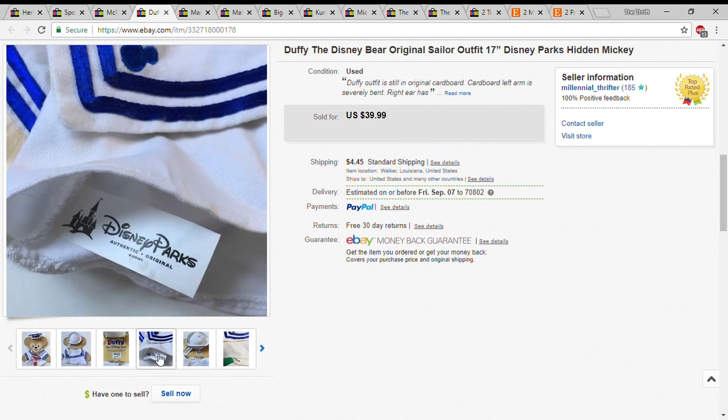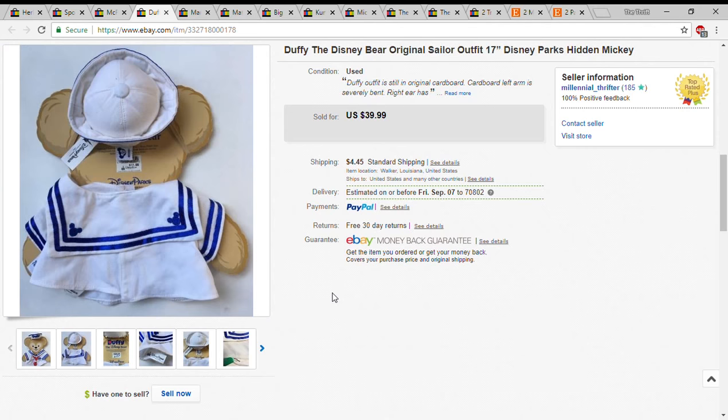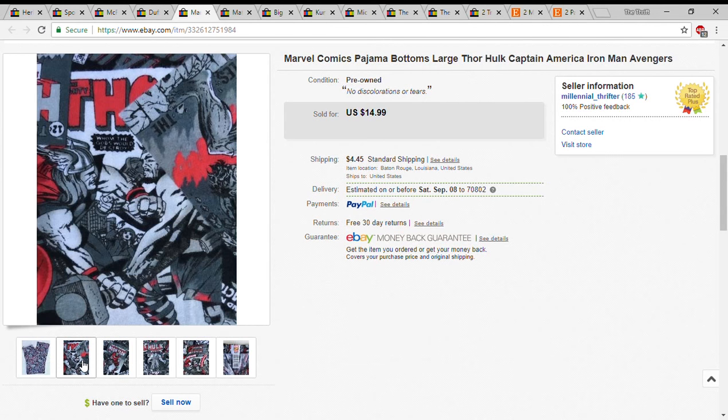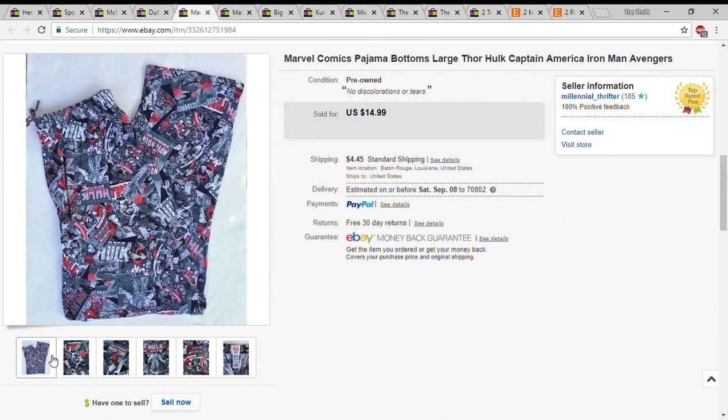It's really weird. But yeah, you could only find this at Disney parks. You can't find this outfit anymore. And the only other seller, hold on, my earpiece just fell out. The only other seller that was selling this outfit was someone from Hong Kong, and I put 40 on him with best offer, and I actually ended up getting 30 plus the shipping for him. So that was awesome.